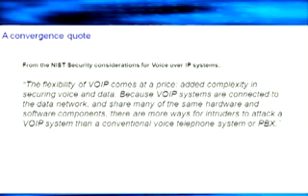This is a quote from the NIST security considerations for voice over IP systems. And it says, "The flexibility of VoIP comes at a price: added complexity in securing voice and data. Because VoIP systems are connected to the data network and share many of the same hardware and software components, there are more ways for intruders to attack VoIP systems than a conventional voice telephone system or PBX system."